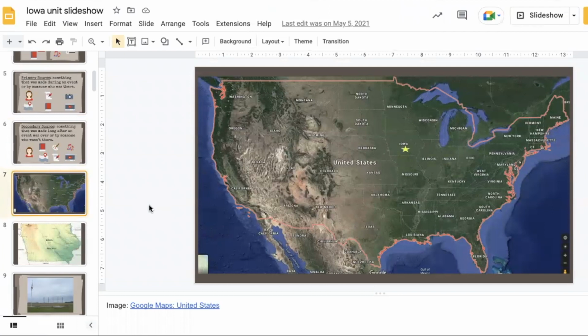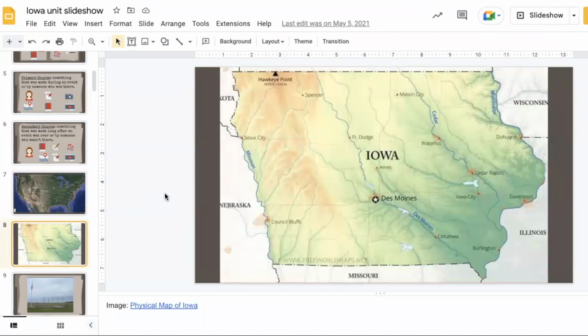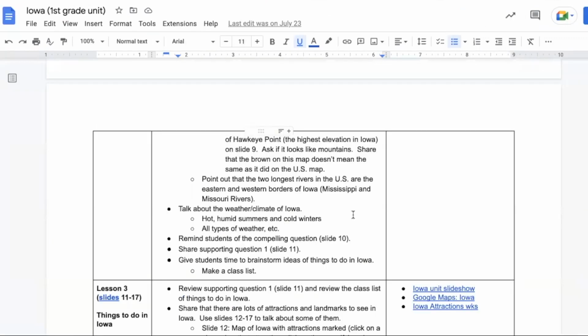In Lesson 2, students take a look at this physical map where we can see some of the different environmental features. Have students find Iowa, and then take a look at this section where the Rockies are and ask students to point out what they notice. Students might point out that this part is brown versus Iowa is in green, and you can start talking about why that is. Then move on to this map and point out that we have brown and green in here. So the brown is going to show higher elevation, meaning higher hills, and the green might show lower areas with mostly grass and valleys. You might want to point out the 2 main rivers that make up the borders of the state. Also be sure to talk about the weather and climate of Iowa, as this will help us when we make comparisons to locations later on.